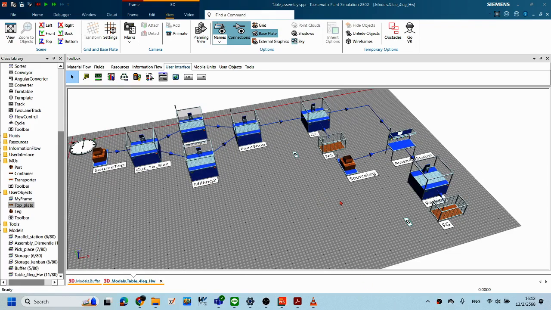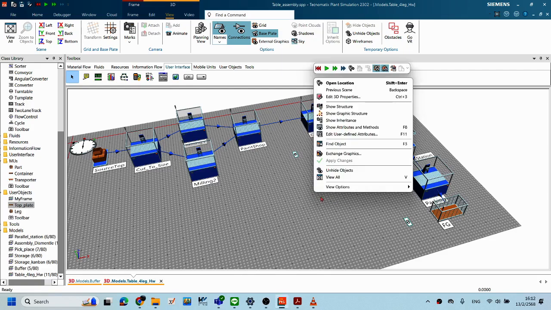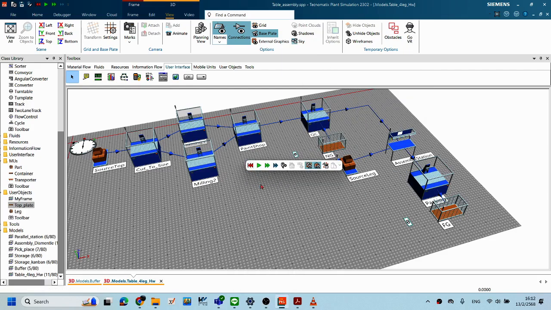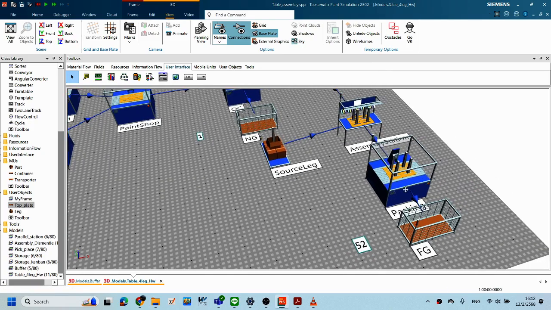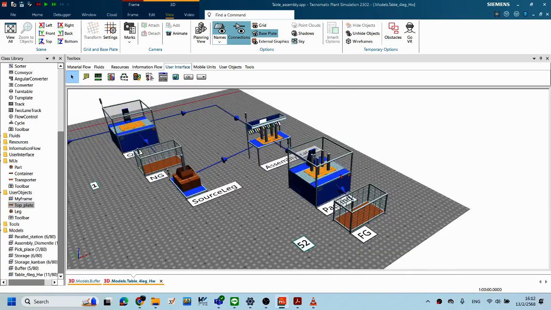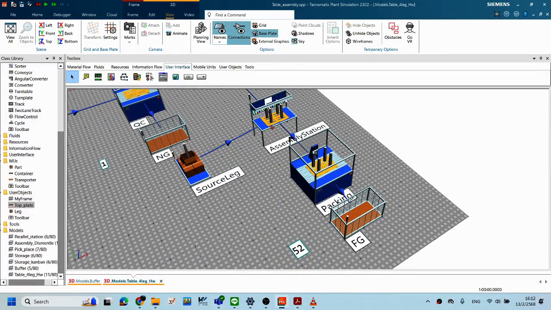Another thing you should know in this video, I will explain a little bit. You see here, this is a packaging machine, and this one is assembly. It's easy to plug the leg into the table right here, right side up.